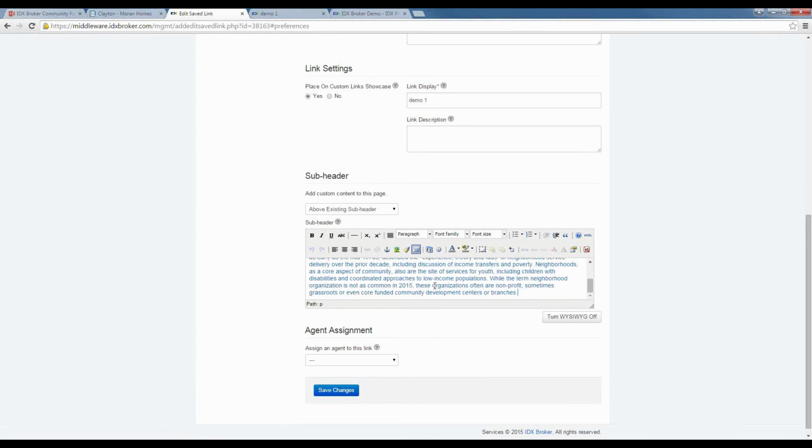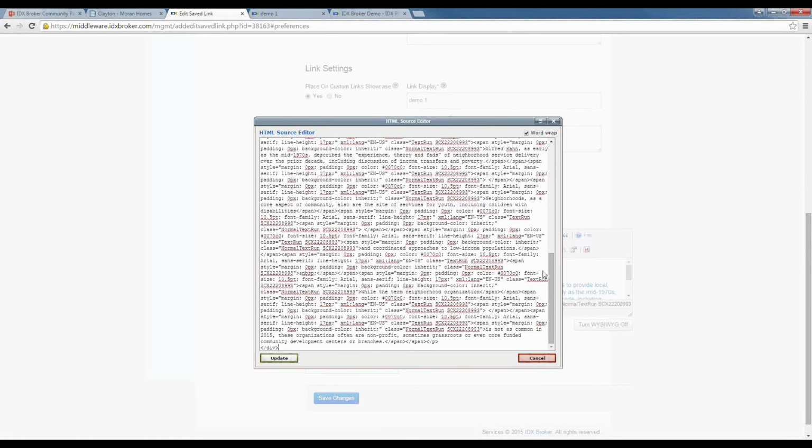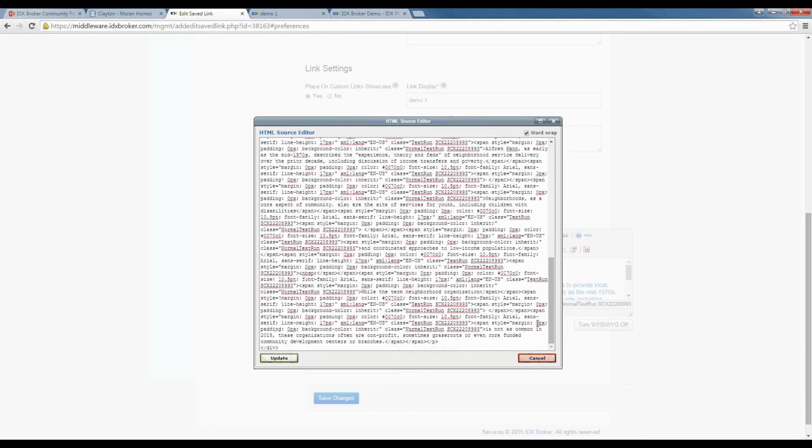Okay. So now I'm going to go ahead and put a subheader in here, and it's just some stuff I copied and pasted off of Wiki. Nothing super cool there. But also what you can do here is, if you want to embed something into that, you can go ahead and click the HTML button there. I want to put this at the top of the page, so I'm going to copy and paste this little snippet of code that I grabbed from our YouTube channel. I'm going to put that into the site there. These are just break spaces, so it gives a little bit of space in between. I'm going to do that again at the bottom. Just looks nicer.